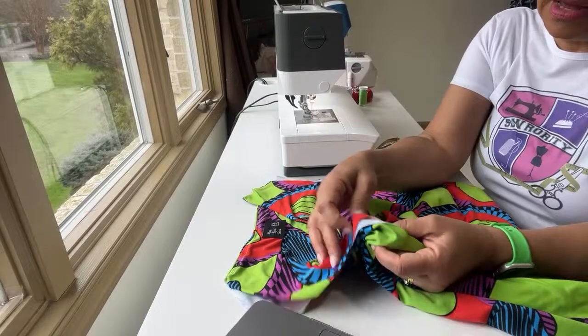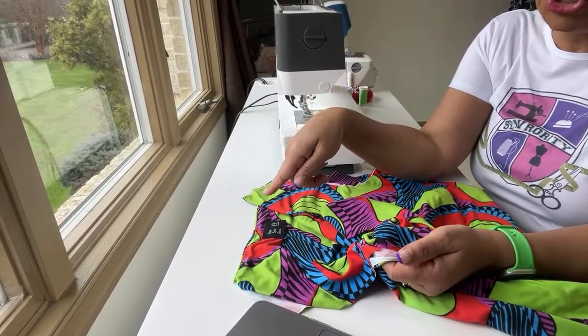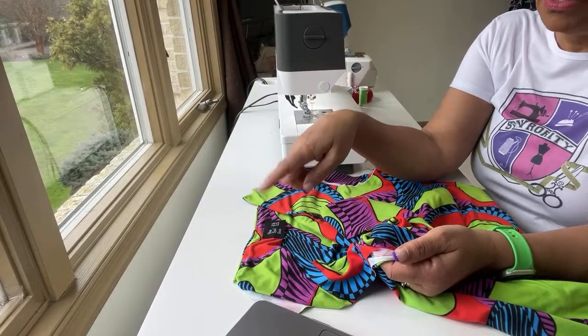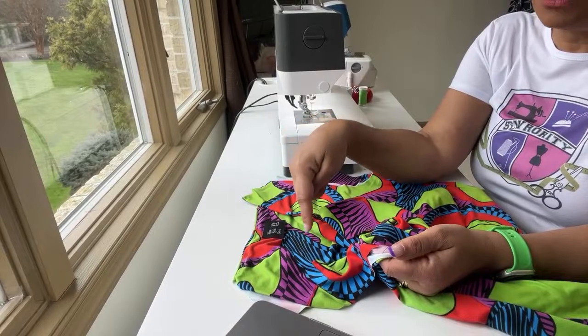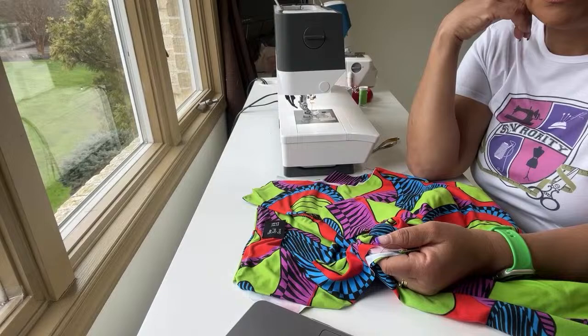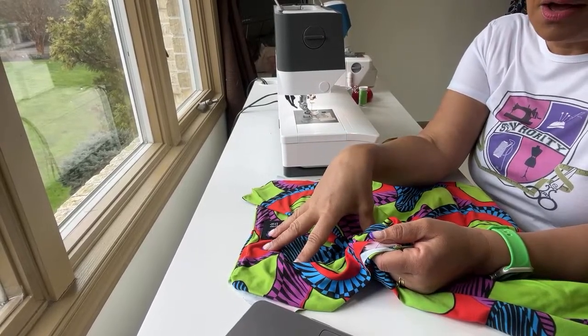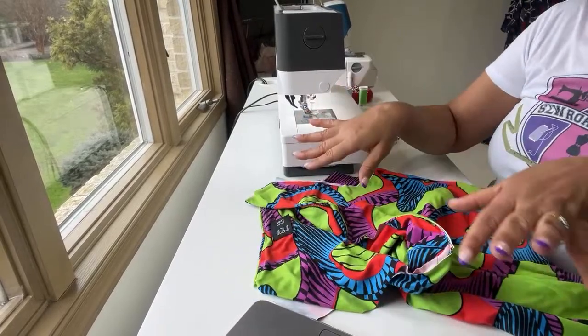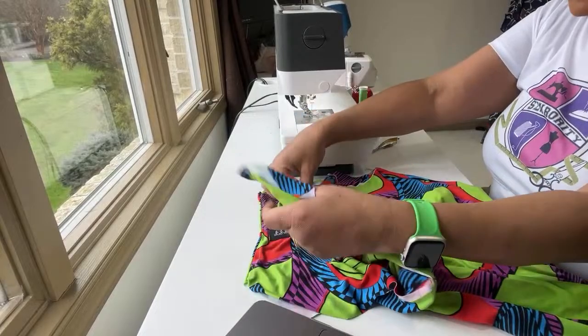I'm gonna tell you that I do think the way that this garment comes together, minus the understitching, that if you chose to do a different fabric on the inside from the outside, especially if it's sleeveless, it could almost be a completely reversible top. Not the way we're doing it today, but it could be. So that's another thing that you can do as a hack.